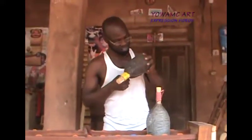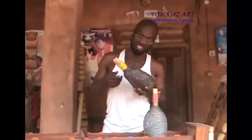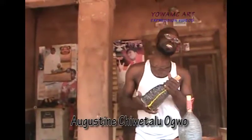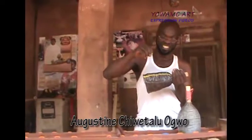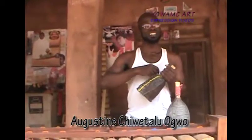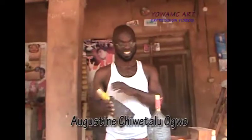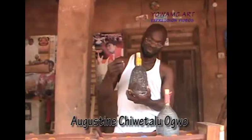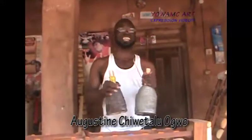What makes this sound is a seed of one specific peel we call ugboboko. I don't know if it has any English name. That one should be for those that studied agriculture. So, if you get the seed that people normally throw away, because once they lick the part that's meant for eating, then the other one is the waste. So I'll just gather those wastes and add little bits to it in order to make the sound sharp and clear.